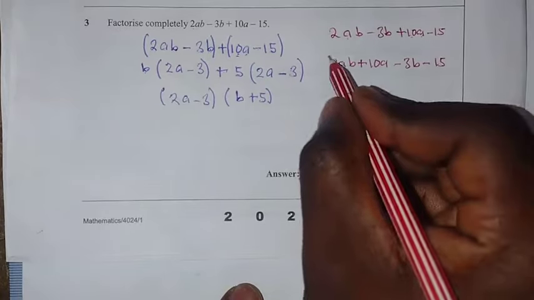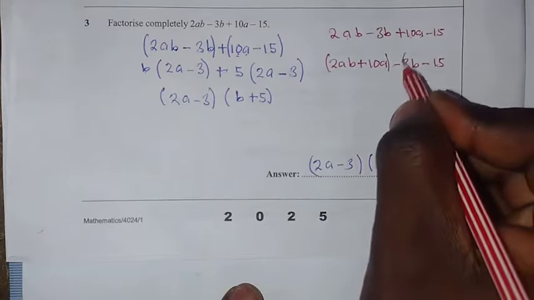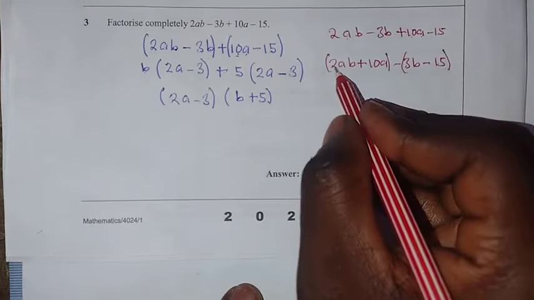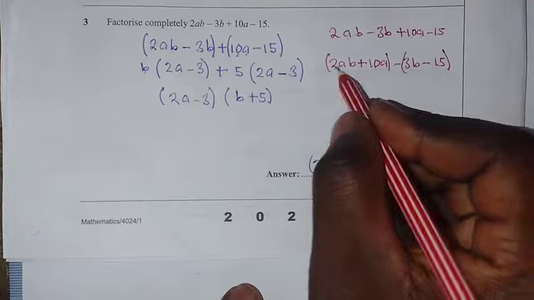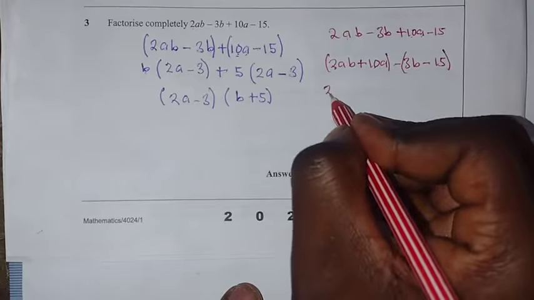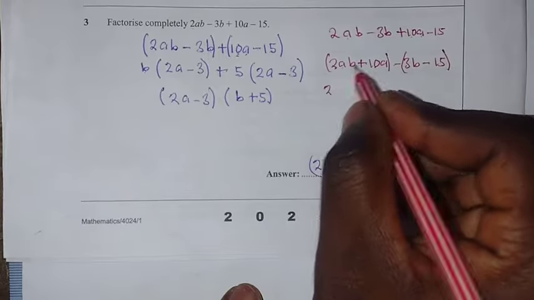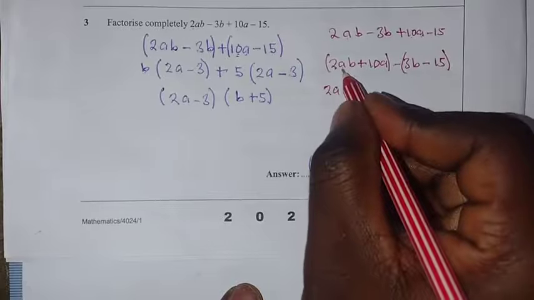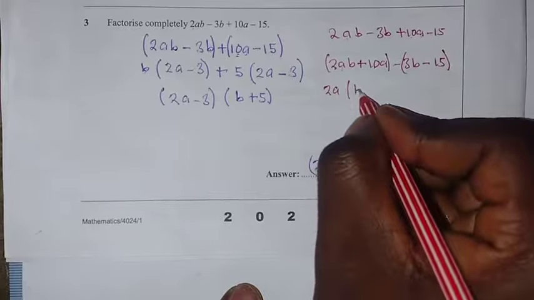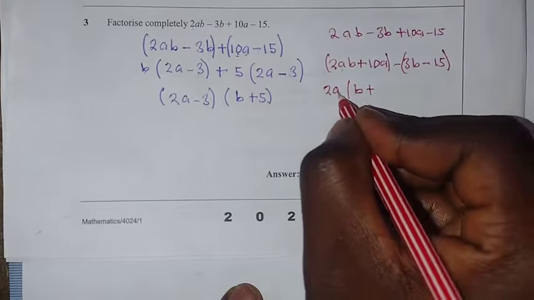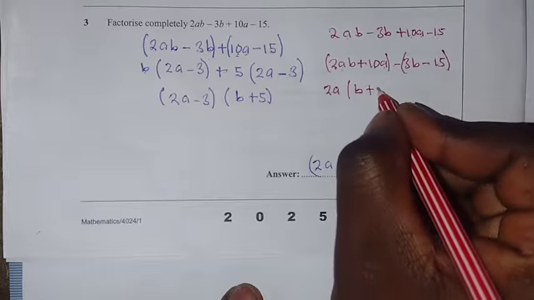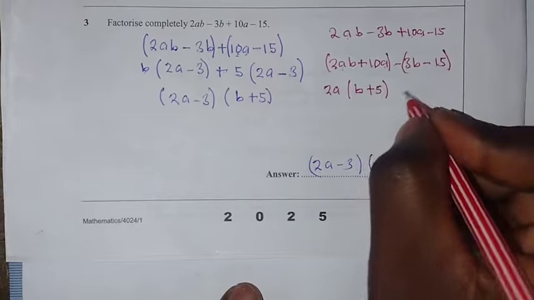So what you can do now is group them like this. Here in the first bracket, what is common? We have 2 and a 10. The highest common factor of 2 and 10 is 2 itself. In terms of the letters, there is a, even here there is a, so you can also factor out a. Open bracket, 2a and 2a, it's a 1, you remain with b, like this. Plus, this a and this a, it's a 1, you are dividing. 2 into 10, it's a 5, you close.